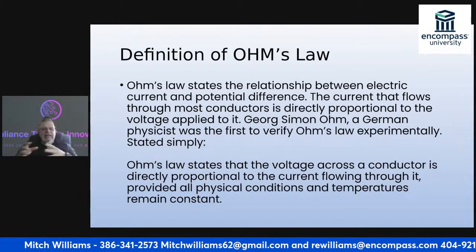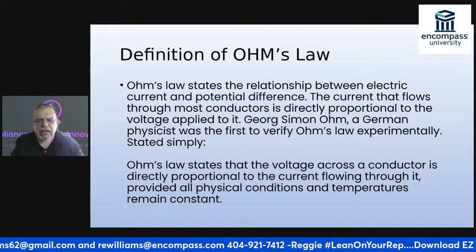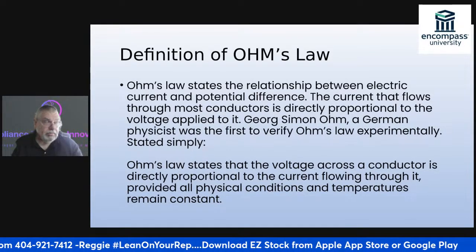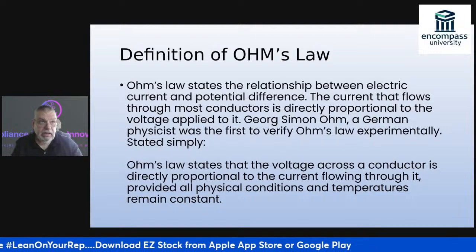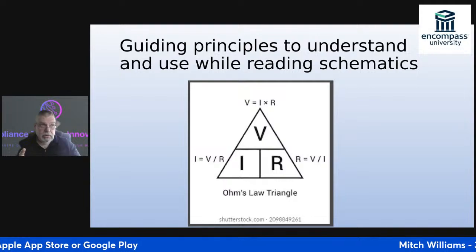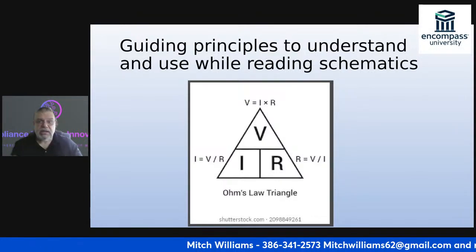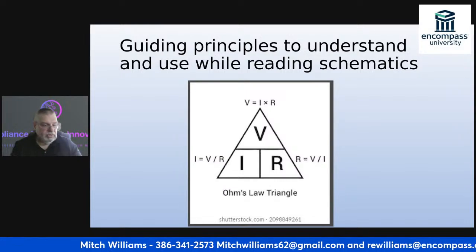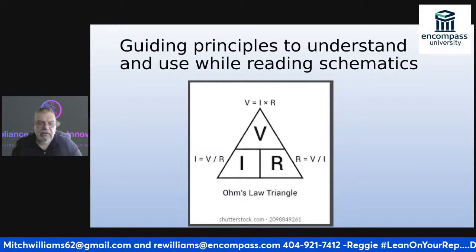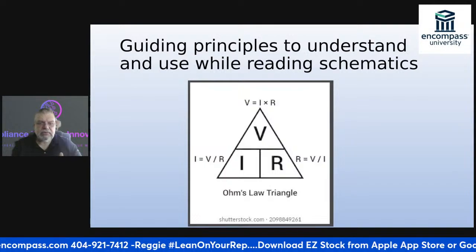Why is Ohm's law so valuable? It's kind of like the Pythagorean theorem. A squared plus B squared equals C squared, where C is the hypotenuse. If I have two of the values, I can find out what the other value is. Exactly the same thing whenever I'm reading a schematic. If I have V, the voltage equals I times R.